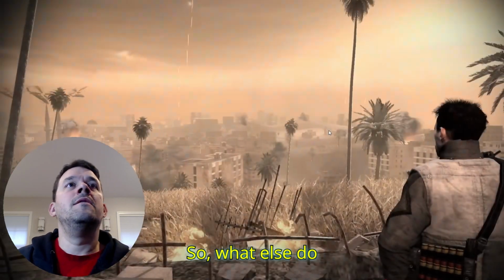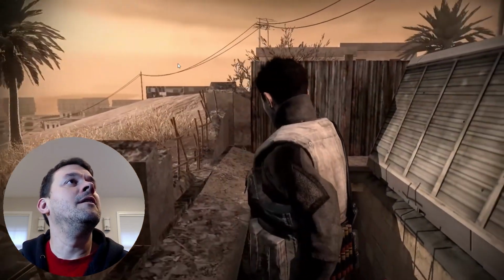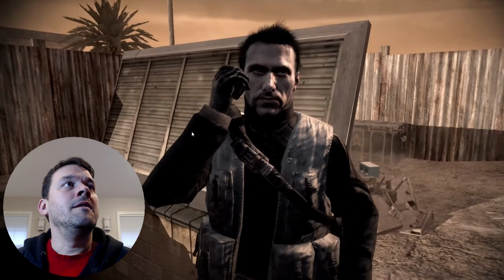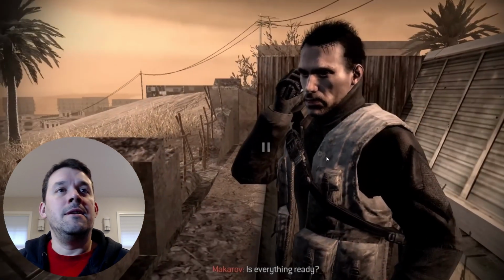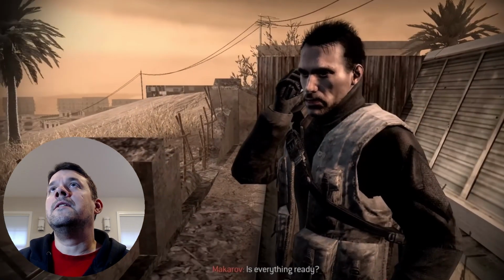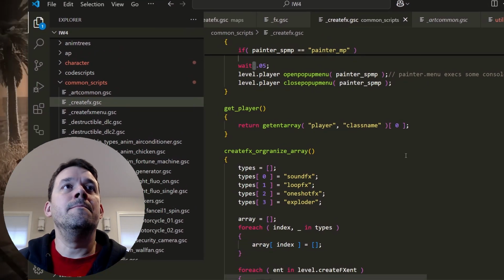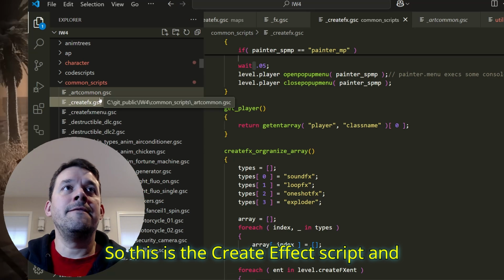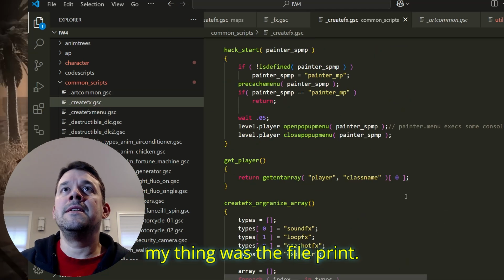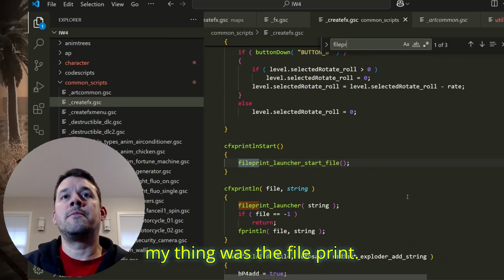So, what else do? I guess I could show you just some stuff I found. So this is the CreateEffects script, and my thing was the file print.